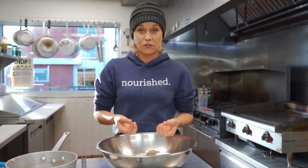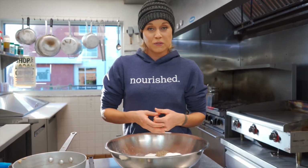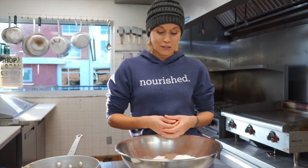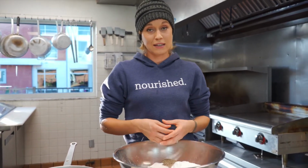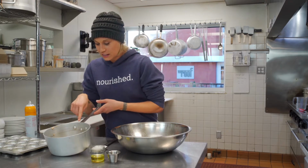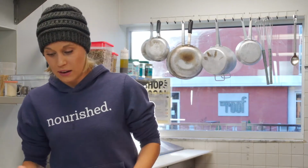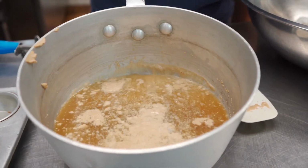They just have some great nutritional value. Oregano is really good for boosting your immune system. Rosemary is really good for brain health, and thyme is just really good for overall health as well, and it's antifungal. So from there, while this is rising, you can already start to see it activating. We're just gonna start to spray our pan and get that ready. So you see those starting to spread out.